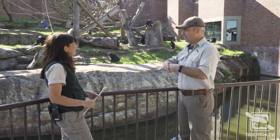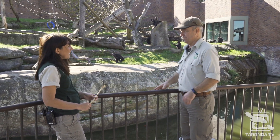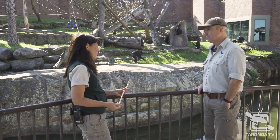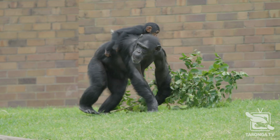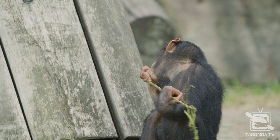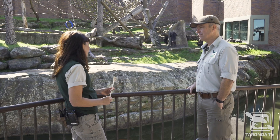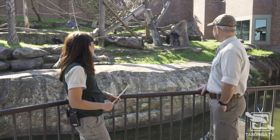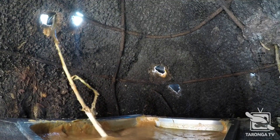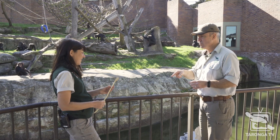So you've given them some material they can use to create a tool — talk us through that. We've given them what we call browse, which is just a term used for branches of leafy greens. Today they've got mulberry, one of their favourites. So they will strip all the leaves off the branch and also strip the bark because they like to eat the bark of the mulberry as well. Then they'll use that — like little Fumo is there — to put into the holes to get the puree. So they'll pull off the leaves and fashion it into a tool.